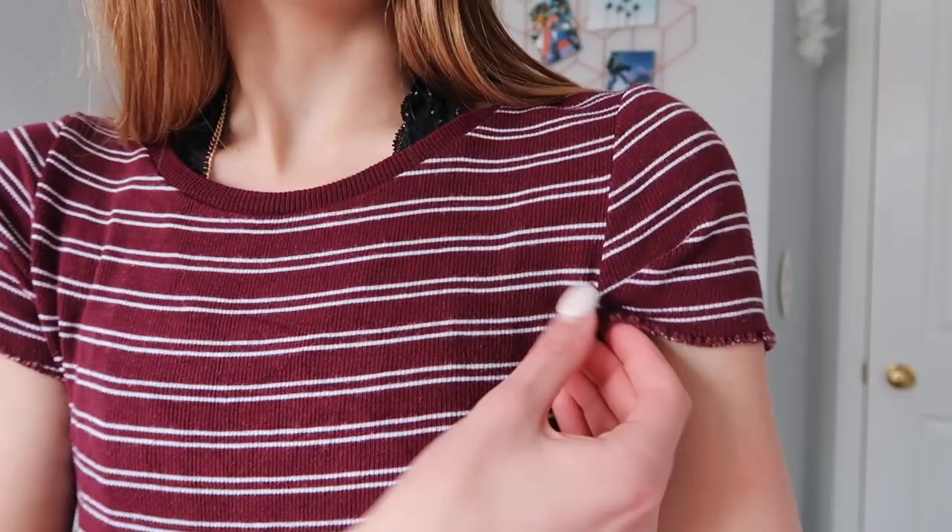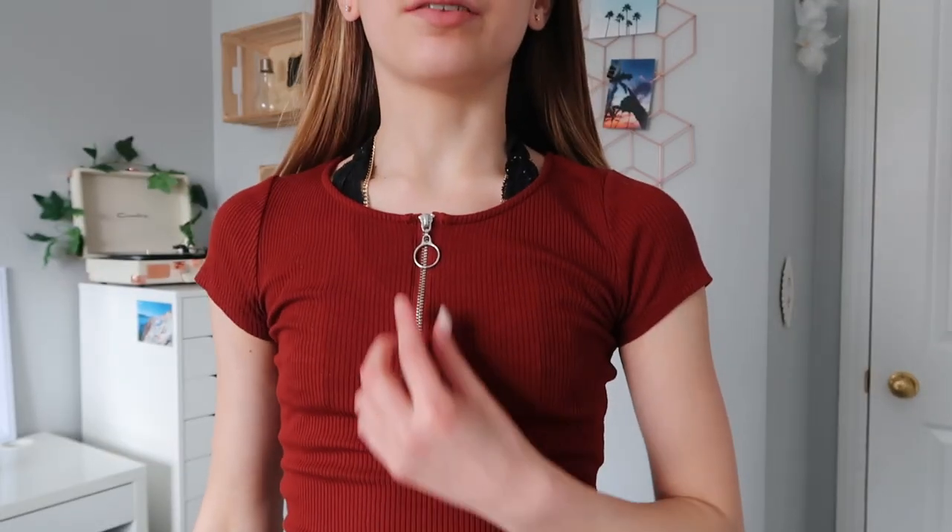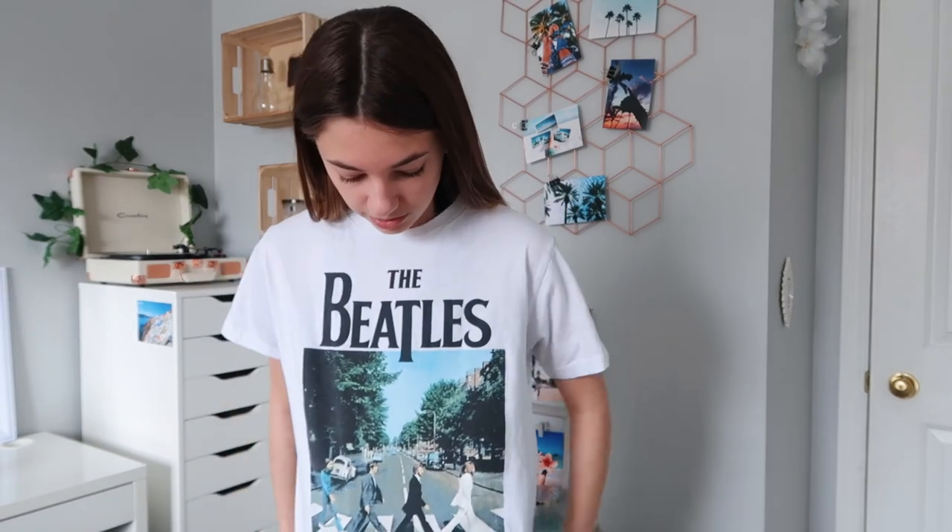To start off the t-shirts, I have this red one with white stripes — it was probably one of the very first shirts I ever got from Garage. It has a cool material on the edges and a zipper down the front with a little circle zipper pull. I think it's really cute. This t-shirt is probably one of my favorites from Garage — usually with these kinds I layer long sleeves under it, but this shirt is kind of long.